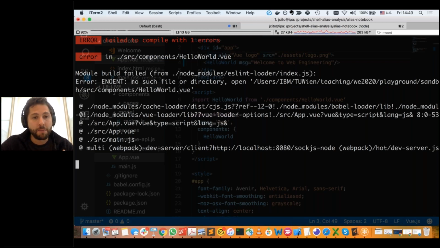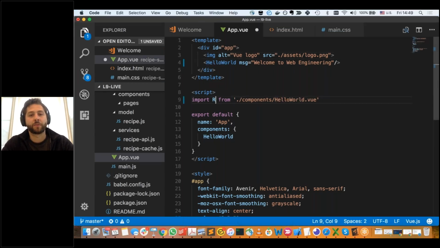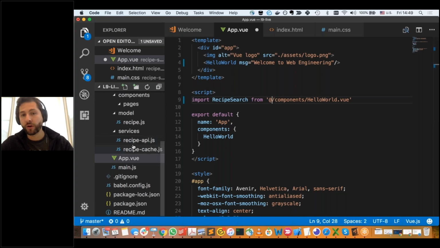For instance, it immediately detected that the Hello World view doesn't exist anymore. Well, let's change that. So instead of having a Hello World page, let's have a recipe search page. Recipe search. And here I will use this path syntax that has nothing to do with Vue. It's a Webpack utility. Webpack is one of the tools that underlies this whole web front end and web ecosystem. And it just says the root of source. So now we're in source. It just says, go to the root of source and do something.